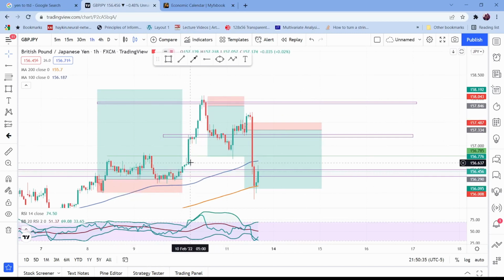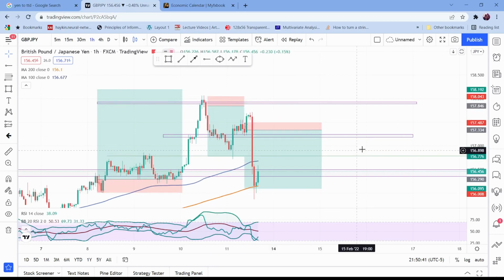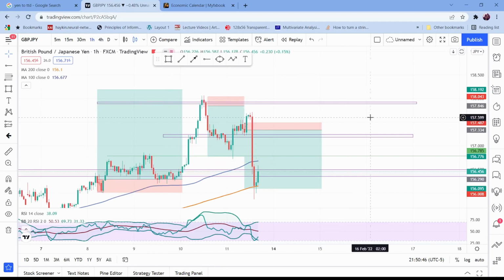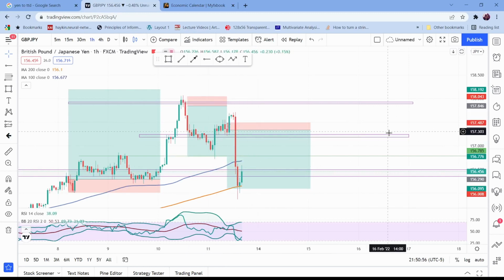This move was fundamental based, right? We did have some fundamentals coming into play as well, strengthening the GBP during that time, causing this push higher. And also we did have some negative outlook on the Japanese yen when they said they weren't looking to do anything about their yields, which caused this move, right? So somewhere right around here.